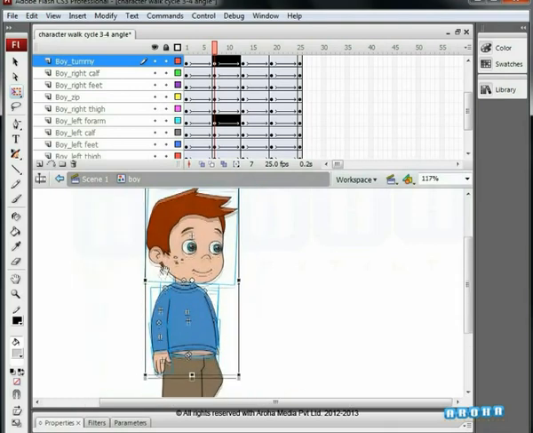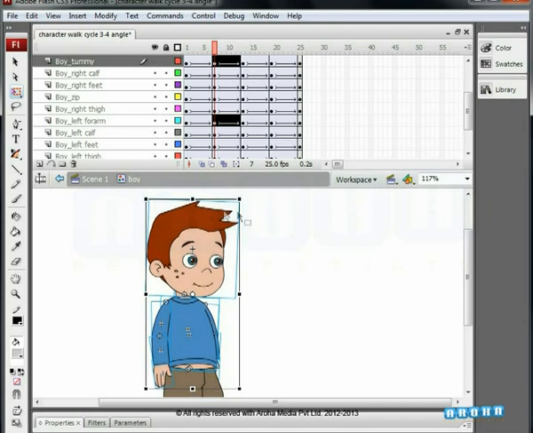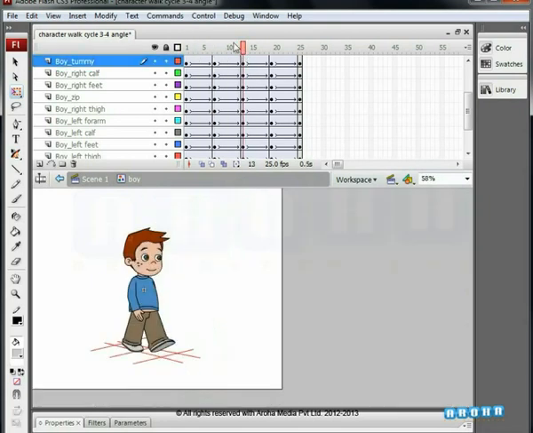On the 7th and the 19th keyframes, the character's 2 feet are closest to the ground. So, the height of the character will be the highest on these keyframes. So, click the up arrow keys on your keyboard to move the upper body parts upwards. To review the result, you can drag the timeline seeker back and forth. You can see that now the body is bobbing up and down according to the movement.